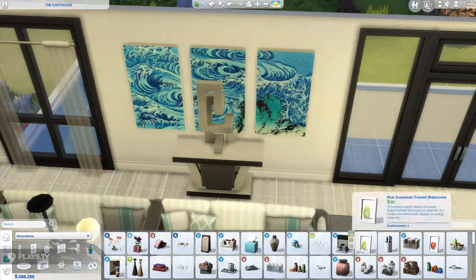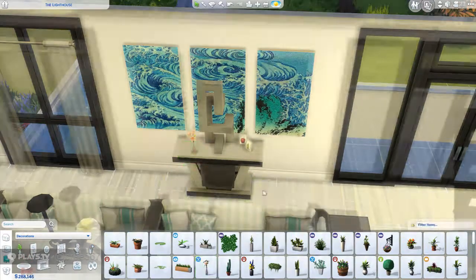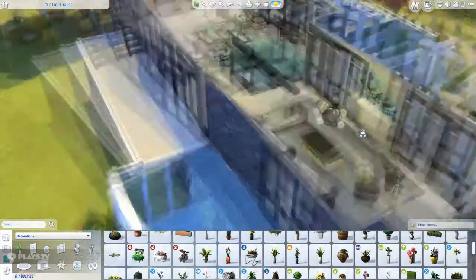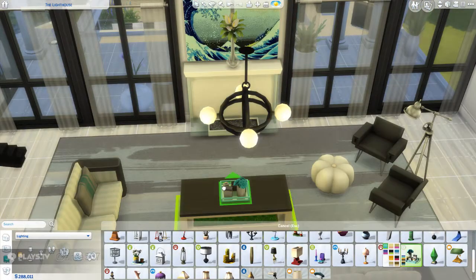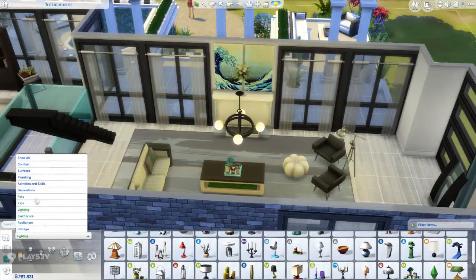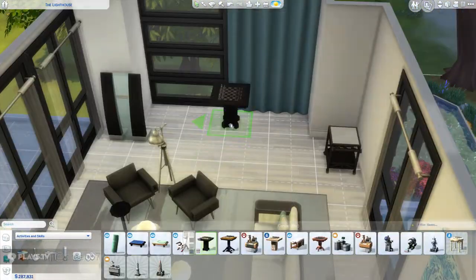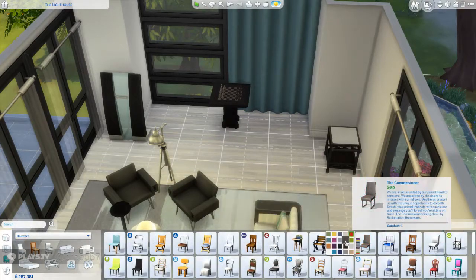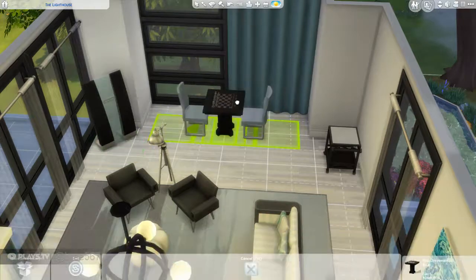These paintings you see right here, I got them off the gallery. I can't remember what the girl's name was who had them, but I thought they looked really good with the build, so I just threw them in there. I wish I could remember her name, but if you go in my favorites on my gallery ID, you'll see them.